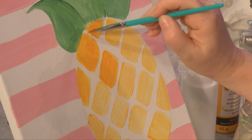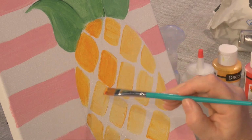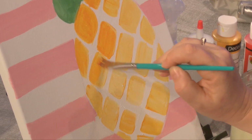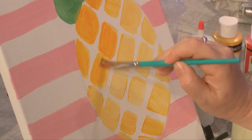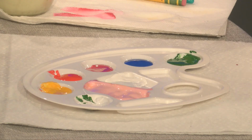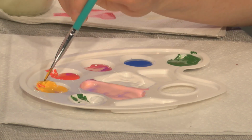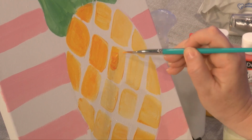As I'm going around, I'm trying to make my sections a little bit more organic in shape, a little bit more rounded, not as squared, right? These are very much squared. Okay, a little bit more bright red, a full brush of yellow, and just keep going.